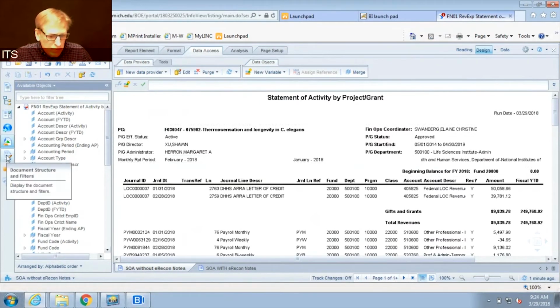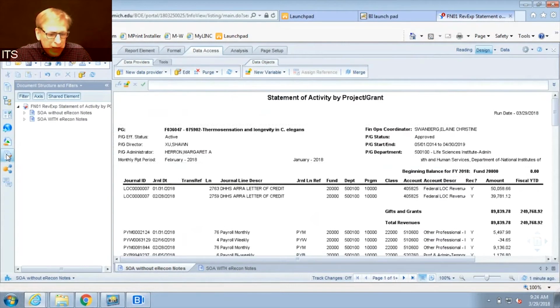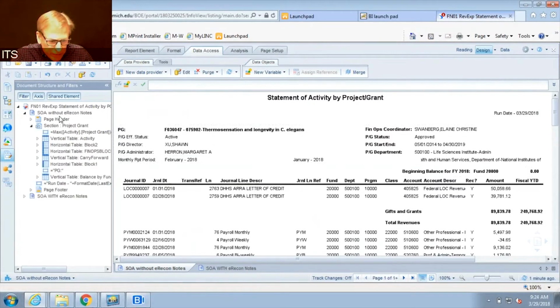If you click over on the left here on the document structure and filters icon and open either of these report tabs, right here you can see after the page header, you can see section project grant. And so everything that appears here on the page falls under the section. And so we can run this.